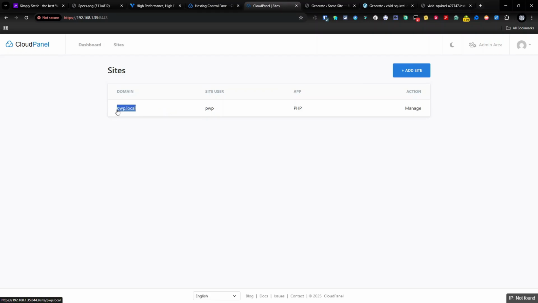It requires a little bit of work for me and my main computer in this, so I use Windows. I know people hate Windows, but I use Windows. I always have. I've got it nailed. It works for me. And so I edit my host file, and I've pointed that domain using my host file to this IP address, 192.168.135. I've pointed my computer to this server for that IP address, and I've also edited the host file on the server to point itself back to that.